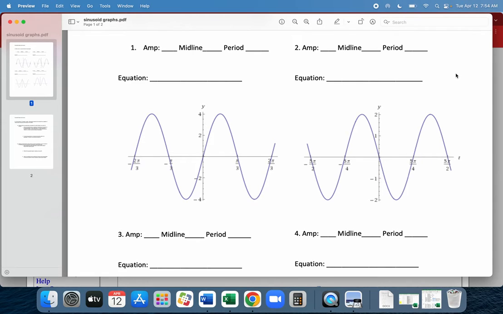2 pi times 2 is 4 pi. 5 pi times b is 5 pi b, and what I want to know is what's b. So 4 pi divided by 5 pi, cancel out the factors of pi, I have 4/5, which is, as expected, a number slightly less than 1. Not too much less than 1, because this is just expanded a little bit from 2 pi to 2.5 pi.